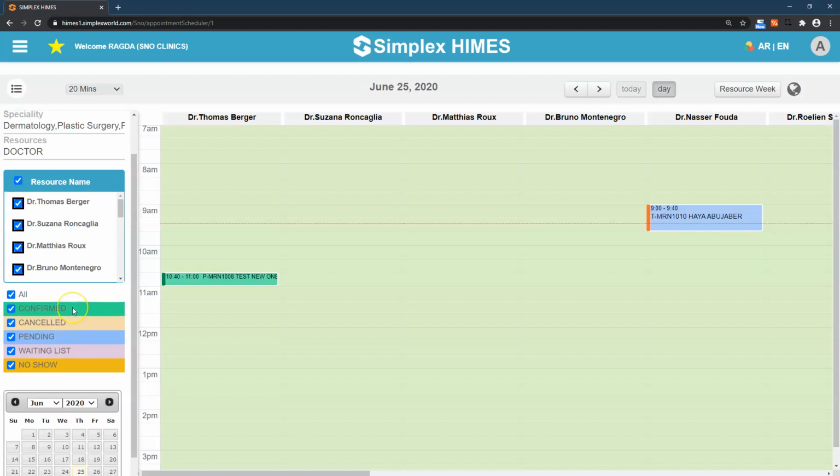Only when the appointment is confirmed, you can convert it to a registration. You won't get the button to register until the appointment is confirmed. If the time crosses, suppose you have taken an appointment at 1 p.m. and it's still 1:30 p.m. Till 1:30, you can deal with that appointment. Once 1:30 p.m. crosses, you cannot touch that appointment anymore. You have to take in the patient as a walk-in. So the patient cannot come at 1:40 for a 1 to 1:30 p.m. appointment and say, I have an appointment. That patient will be considered a walk-in.